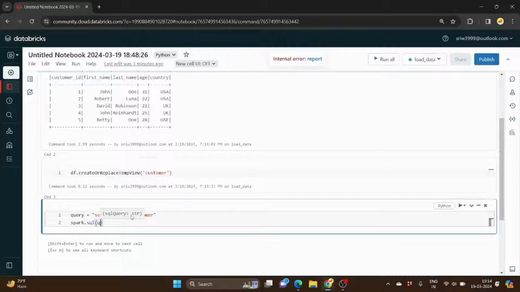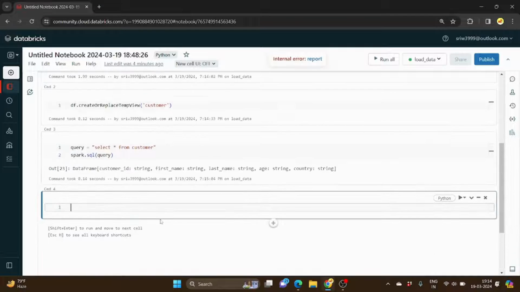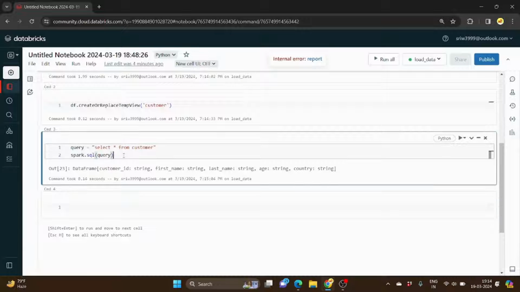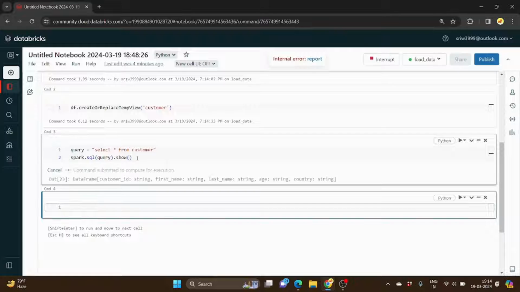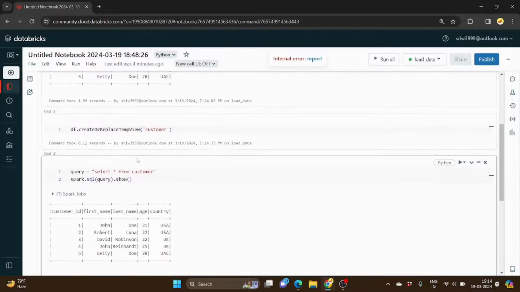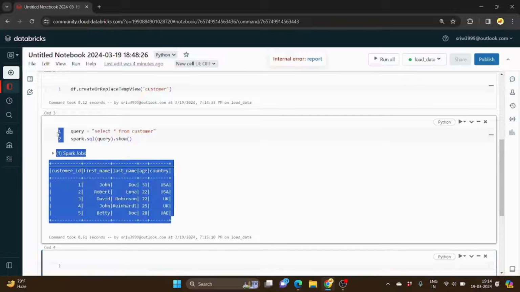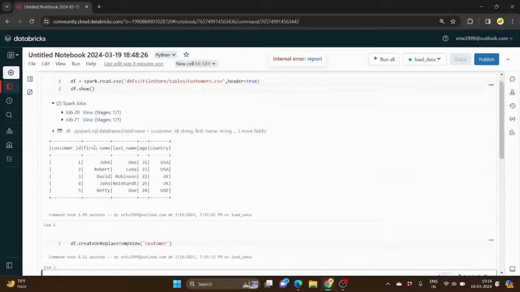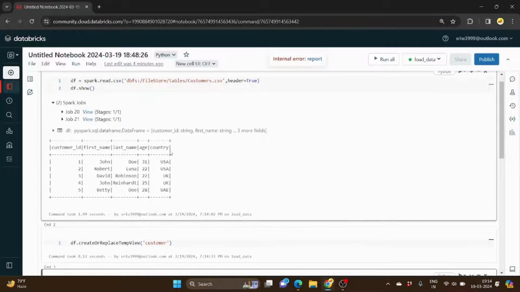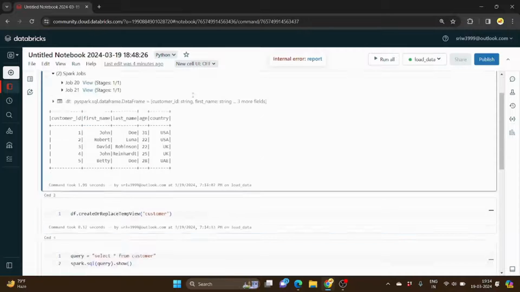So what we'll do, we will pass just spark.sql and we'll pass the parameter as query. We will need to write show to retrieve its output. So here you can see, this is the output of the query that we have passed in spark.sql, and this is the output of what we are getting from the customer table.